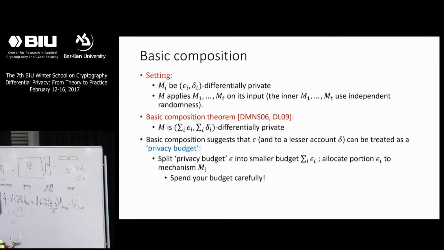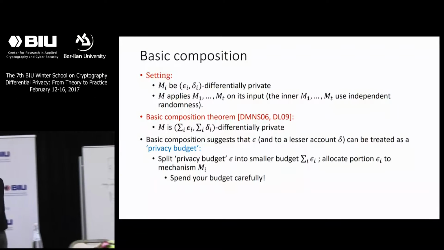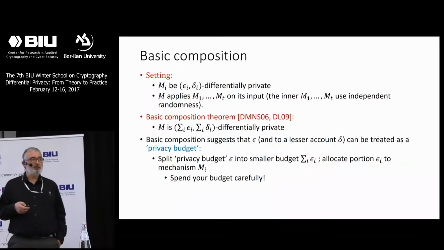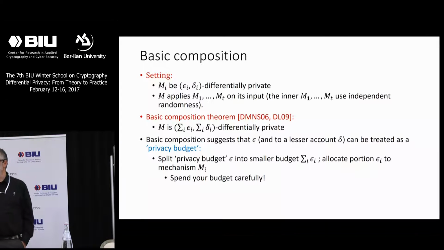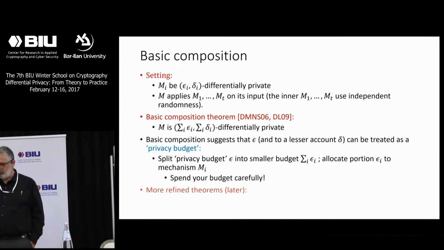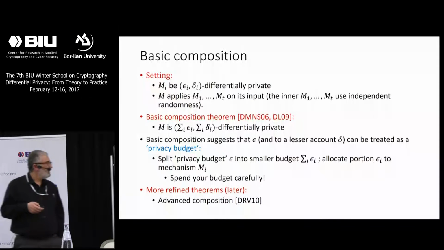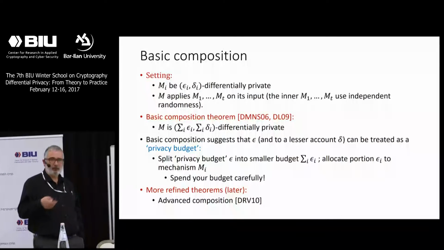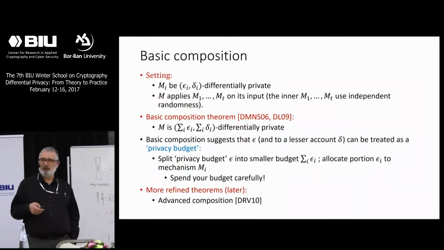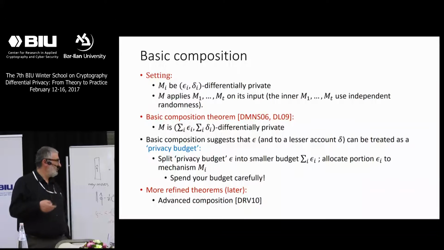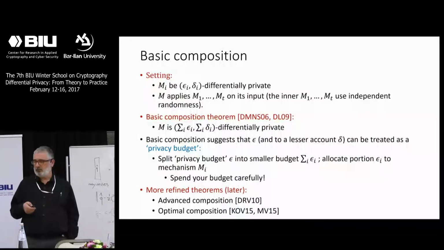And what we'll do in this session, we'll look at two things. First, we'll examine one example that shows how to be careful about using your epsilons and doing it right. And then we'll speak about composition theorems. In particular, we'll see that there are more refined theorems than this basic composition theorem, that are more efficient in the way that they use the privacy budget, in particular advanced composition and the optimal composition theorems.